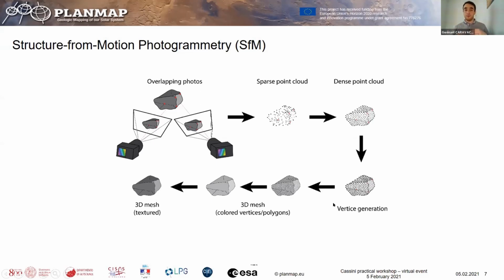Then, when we have these point clouds, we are able, or at least the software is able, to generate a 3D mesh. And what is a 3D mesh? A 3D mesh is a set of polygons. That is, the software is just linking these points to make triangles, triangular faces that we call polygons. And these polygons, as you can see, are what recreate the 3D shape in the digital space.